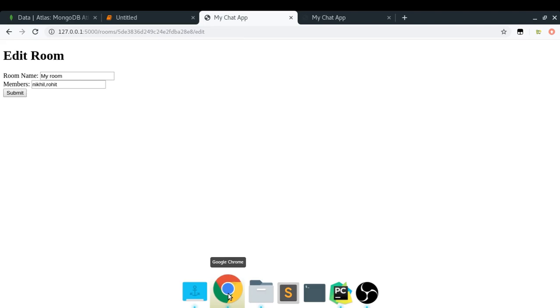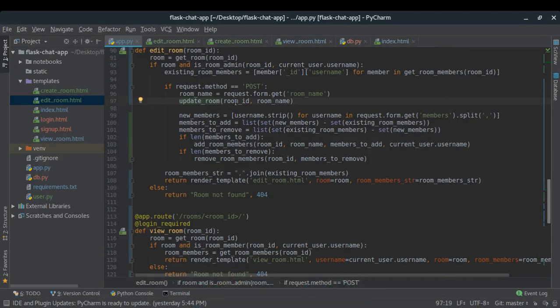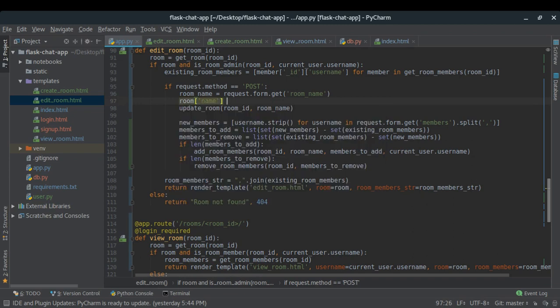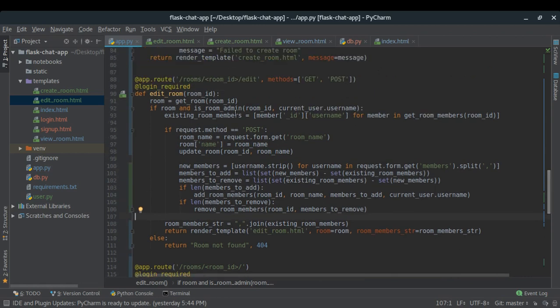So I think we are getting that because we are not updating this thing here, the room. So when I update the room, I also need to set the room name for my room object that I am getting. So room name equal to room name. And also if everything has gone fine, then I think I should be telling the user that the save was successful, right? So let me do it something like this.